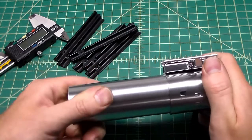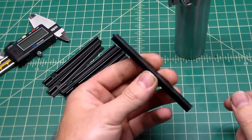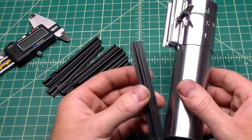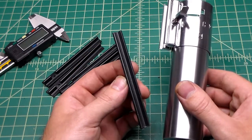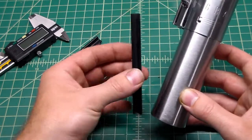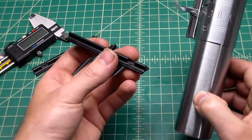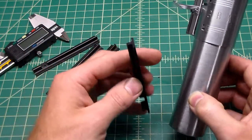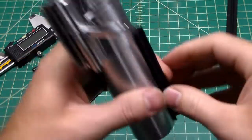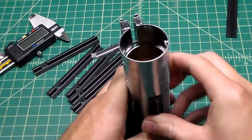So that being the case, I've already cut these. As you can see, they come 4 inches, either 4 or I believe 6. But the longer ones are only for the Darth Vader, I believe, from Empire Strikes Back. So you want the standard 4-inch sections from Wonawonga, and as you can see, they're far too long. I've already cut these ones. I've cut, notched, and drilled a pilot hole for the screw. And as you can see, if we line this up with the bottom, just press it hard right on there.